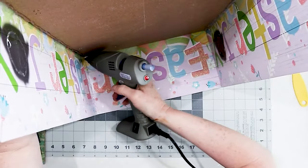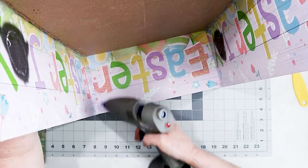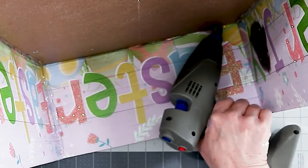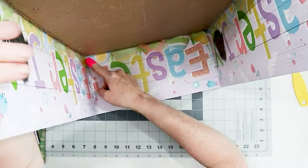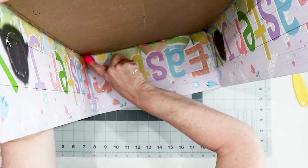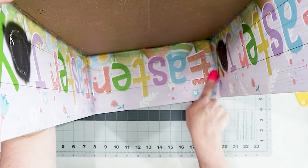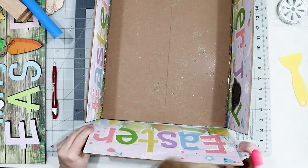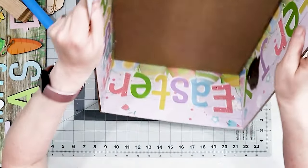And again, I used hot glue on all of the seams where the sides of the wagon will meet the bottom as well as the other side. And they have these really cool finger protectors at the Dollar Tree. So I used that to smooth down the glue and really push it down into the corners. And this is the last piece that needs to go in place. So I hot glued that in place and repeated the process that I've done for the other 3 sides.